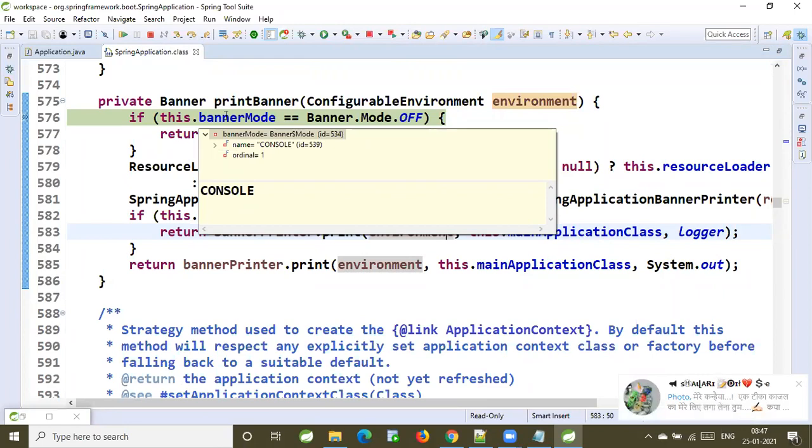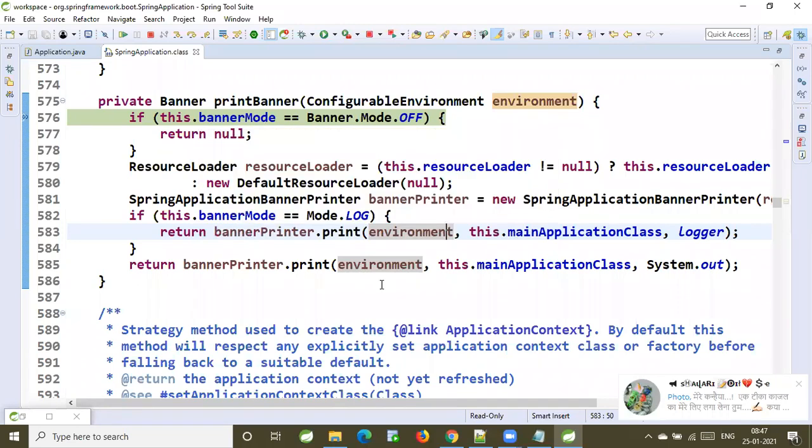Did I set the mode as console anywhere, or is it coming by default? By default. That means what is the conclusion? If we don't set any mode for the banner, by default it is going to take the mode as console. Now, will the first condition be satisfied or not? Will not be satisfied.